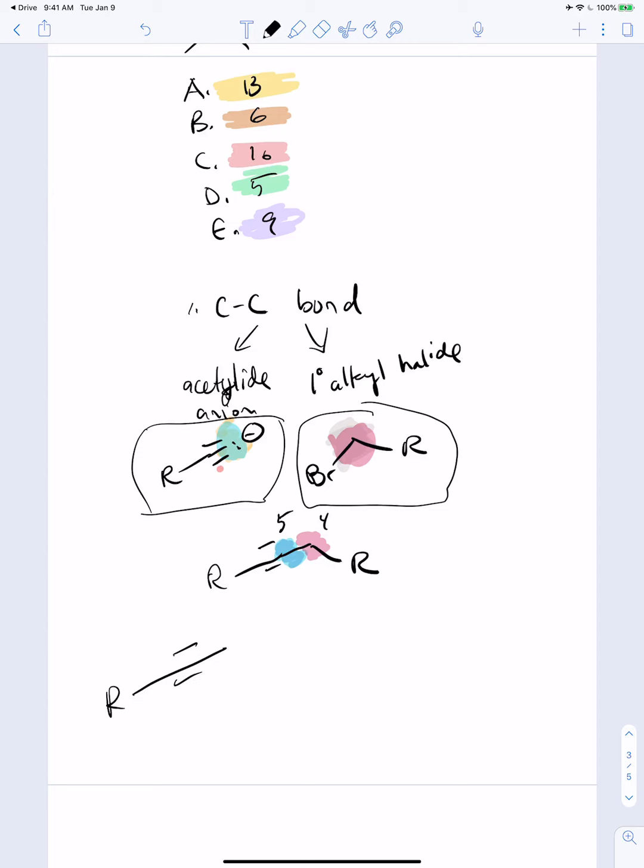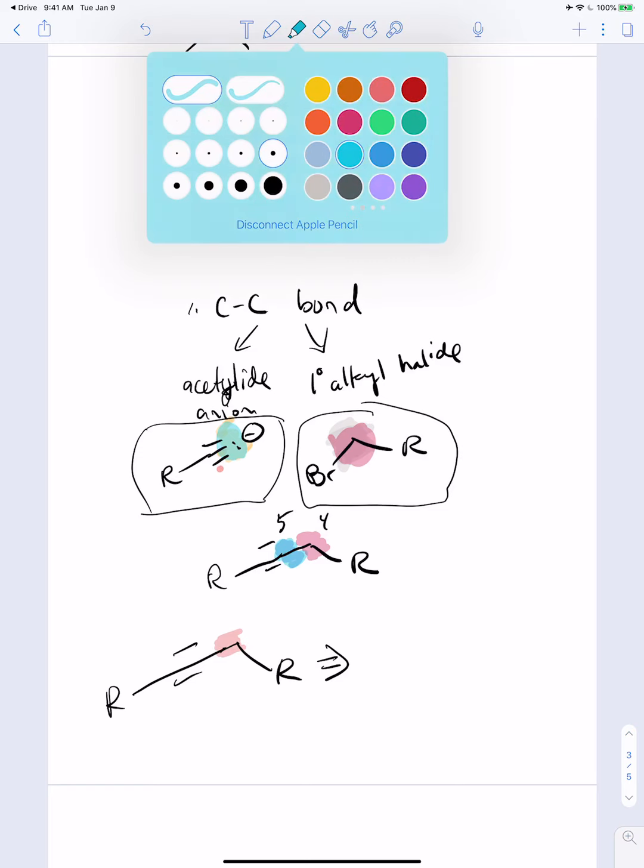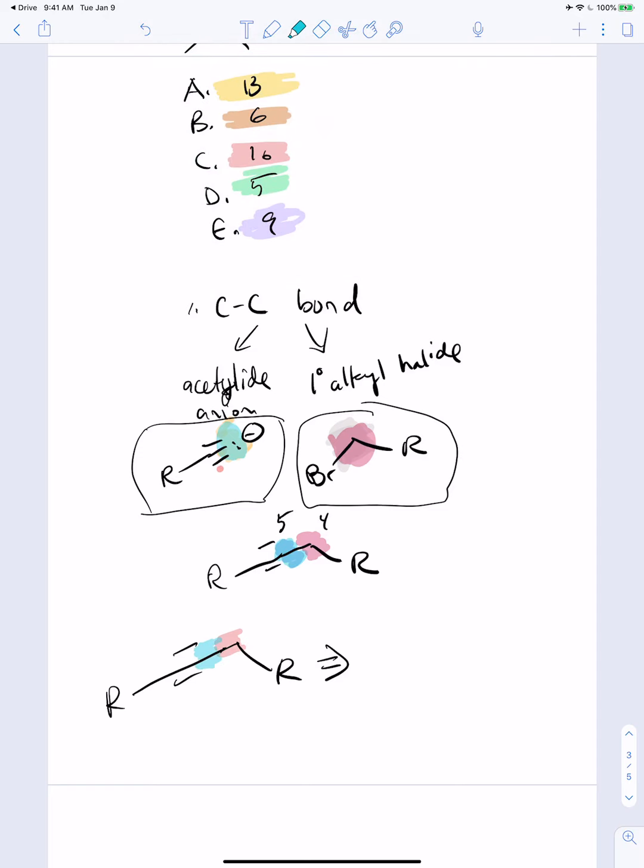If I break this up, you definitely want to be able to say, and I'll try to get close to the color palette I started with here, you definitely want to be able to indicate where you're breaking this thing. When I go backwards, one side, the blue side, becomes the anion. That's that carbon there, so it's an actual carbon atom. You'll be able to identify that. And then the other side becomes a halide.